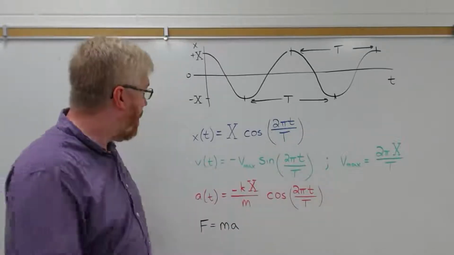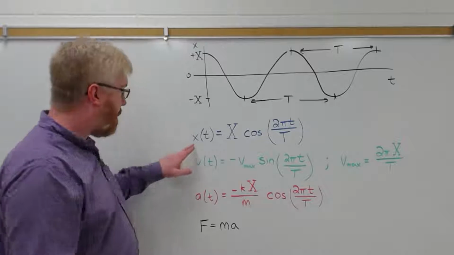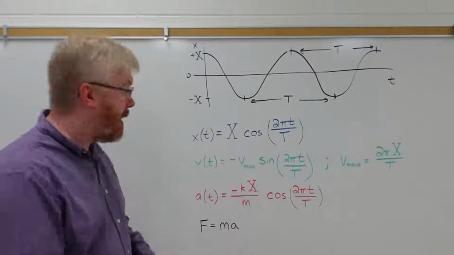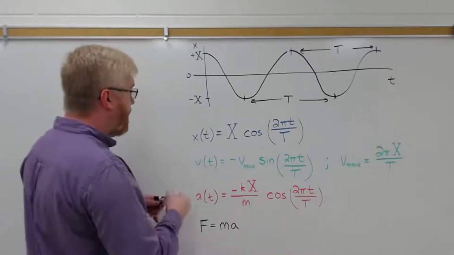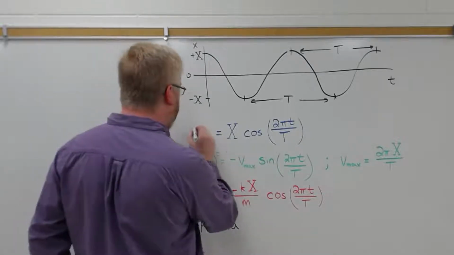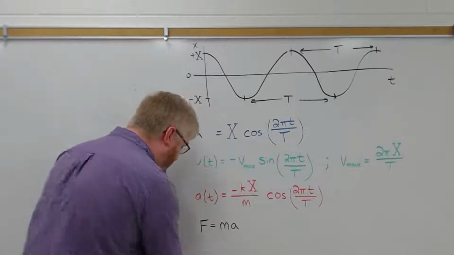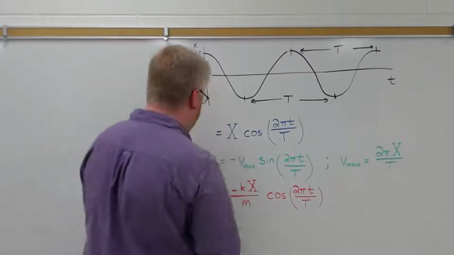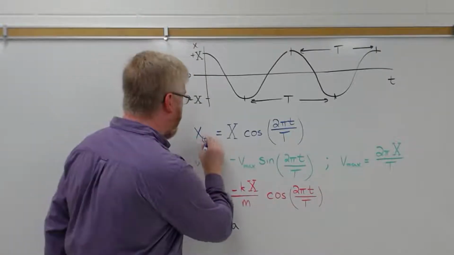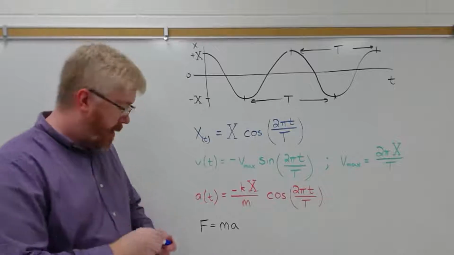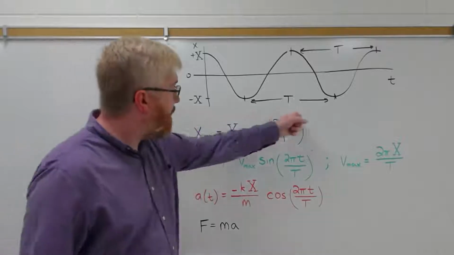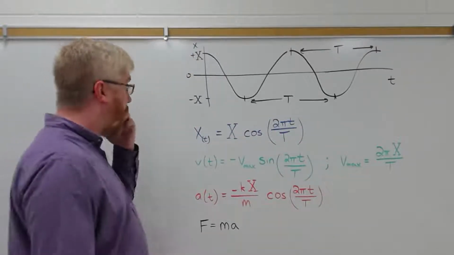which is the period. Now, this can confuse some people. X with t in parentheses sometimes looks like x times t. That's not what this means. It means x is a function of t. So sometimes you might see it written like this. Other times, and I prefer, we'll use the blue to be consistent, x as a function of time, with time as a subscript. So I want the position at some time t. That's given by this blue equation here, the top equation.